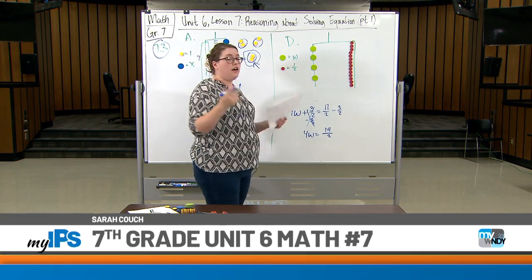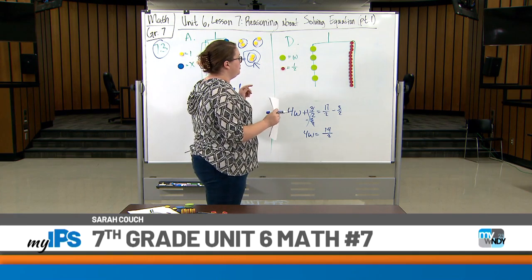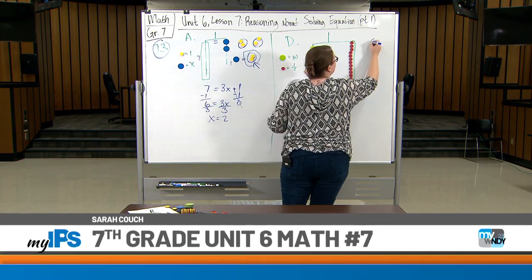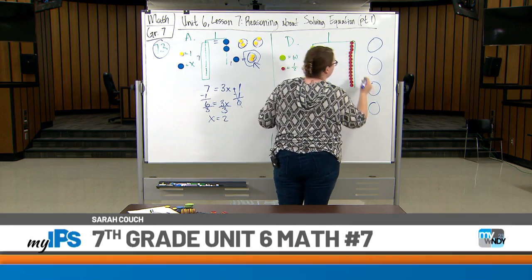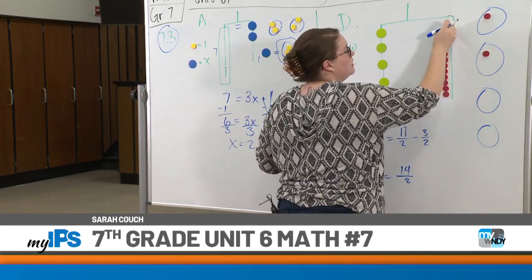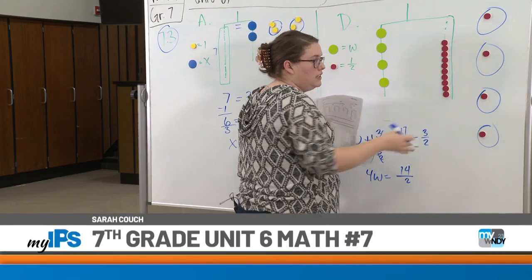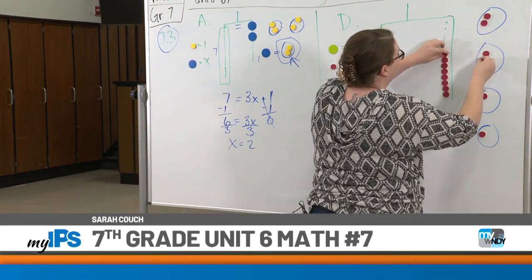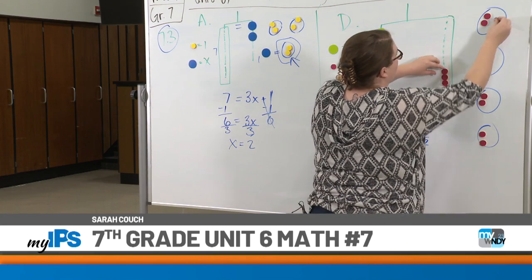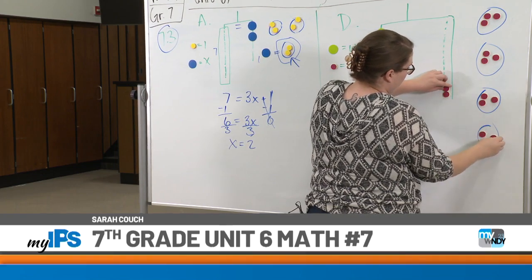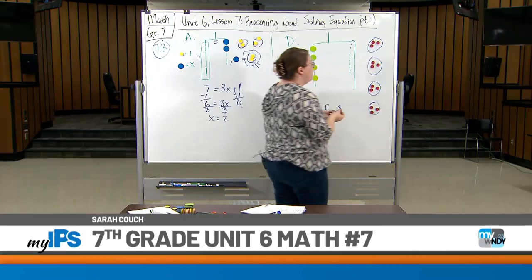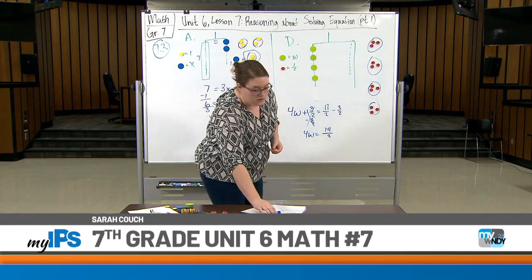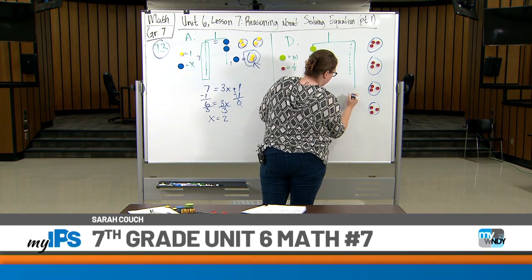So now we cannot simply cancel each other out. So now what we have to do is we have to think of these 4 W's and how they're the same value. So these have to be evenly distributed between the 4 W's. So I'm going to put 1, 1, 1, 1, meaning I'm evenly distributing, giving each one the same amount as long as I can until I run out. Okay, so I have 3 halves in each circle, but then I just have 2 halves left over. Okay, so 2 halves, which equals 1, right?